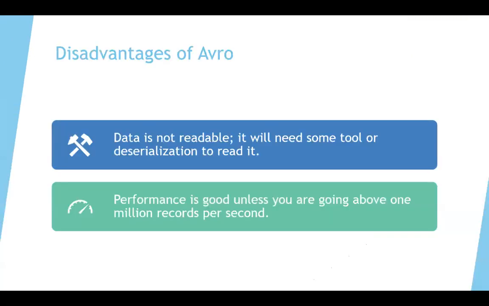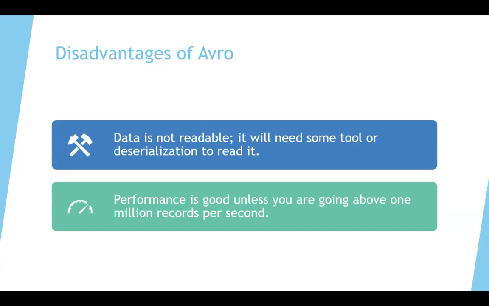With advantages, there are certain disadvantages that come with Avro. If you have seen events through some Kafka client that you put in Kafka, those are very readable events. If you read them in JSON or string, they are very readable. You can directly go to a Kafka tool or connect to Kafka and read those messages. But when you serialize it using Avro, it doesn't remain readable. You have to deserialize it first to read it. So you'll need some tool.